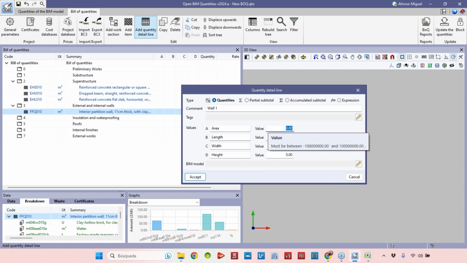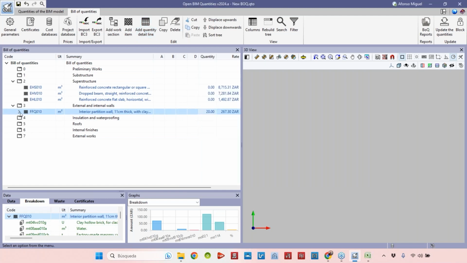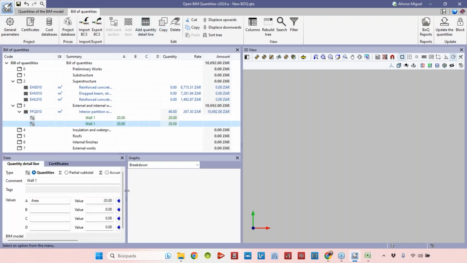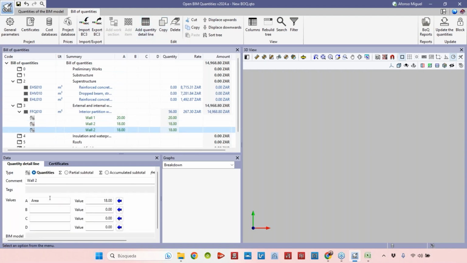wall. That's gonna be, let's imagine I know this area. Okay, let's imagine that it is 20 square meters. Okay, I can delete, for example, these values here and leave just the area. And here I can see that the wall 1 is 20 square meters. Okay, I can then copy that and create the, let's open it here a little bit, the wall 2. The wall 2, the area would be, for example, like 18. Okay, then I can copy, and on the wall number 3, that could be 25.